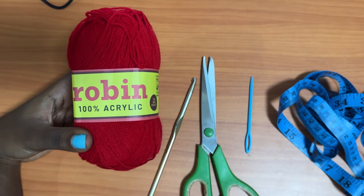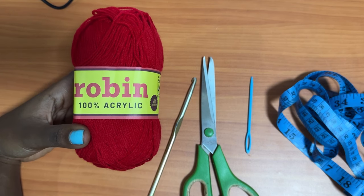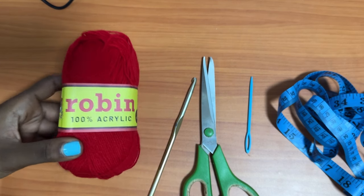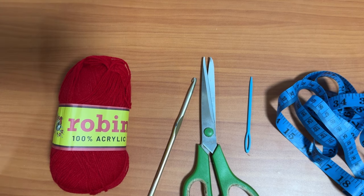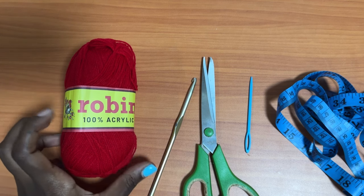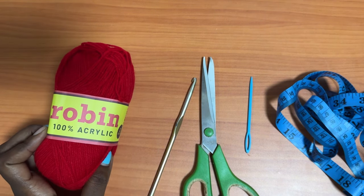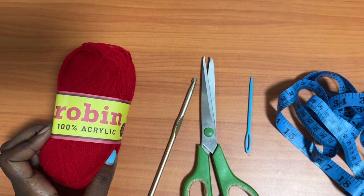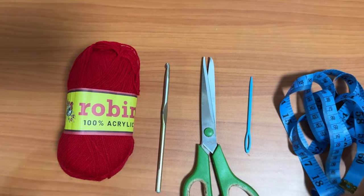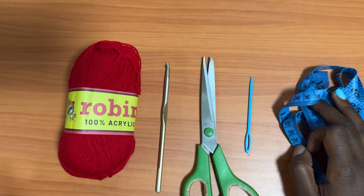Since I used two strands, I'm still considering 300 yards per ball — that's 900 yards total for people using a single strand. But if you're using a double strand, you're going to need approximately 1,800 yards of yarn. So to round it off: 1,000 yards if using a double strand, or 900 yards for a single strand. I'll be leaving all the details in the written pattern, which is also available on my online shop.